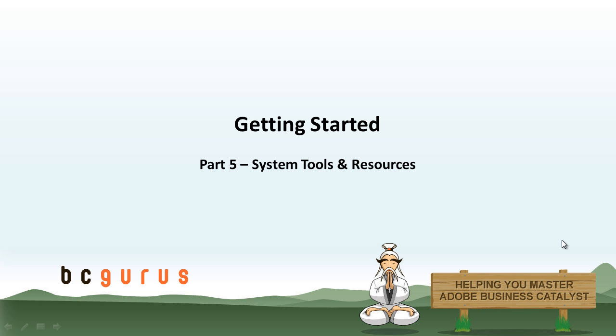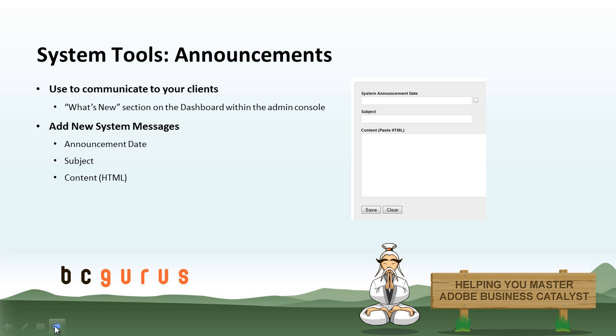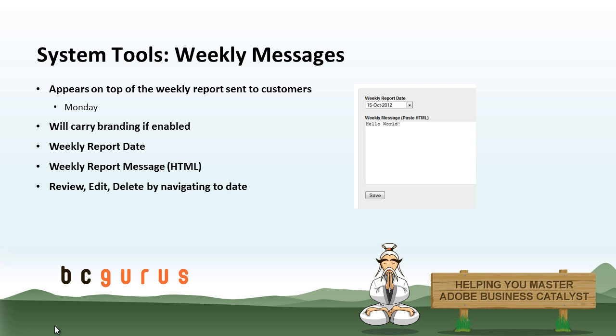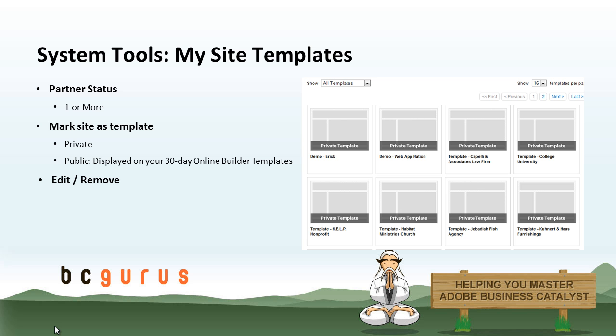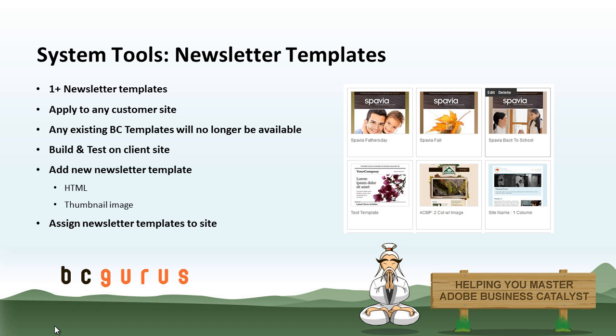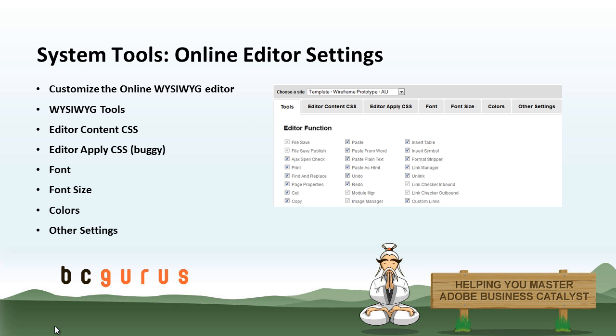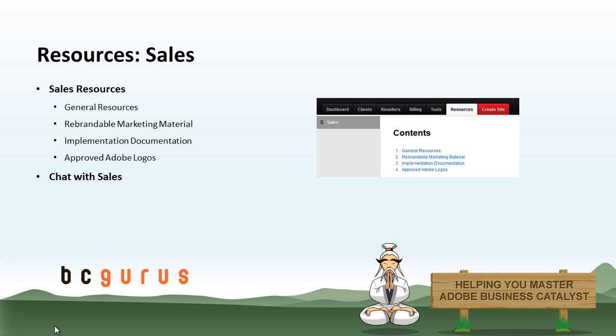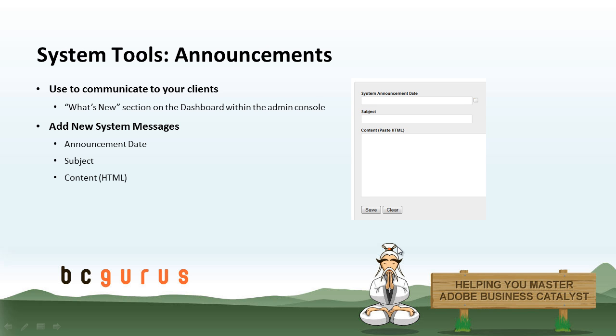We'll be in BC to go over a lot of these, but to give you a preview of what we will be covering, we'll review announcements, what they are and how to use them, weekly messages, how to set up site templates and view existing site templates, review newsletter templates, dive into how to edit the online editor settings, and then end by reviewing the resources section. The first thing we will cover are announcements.